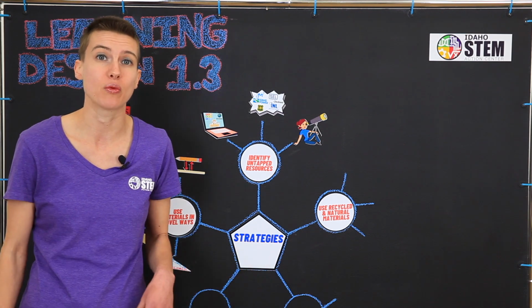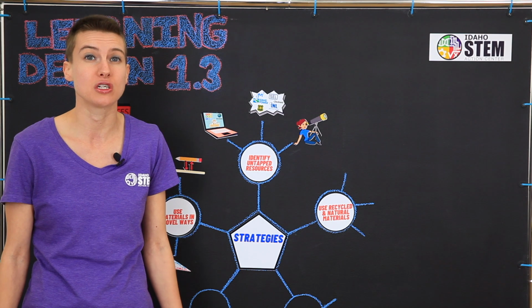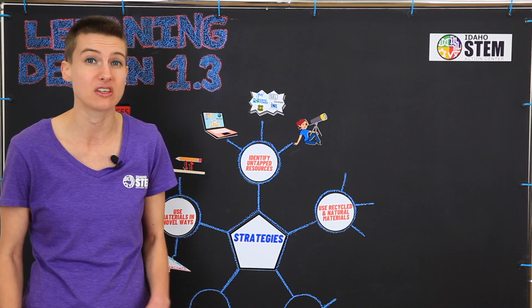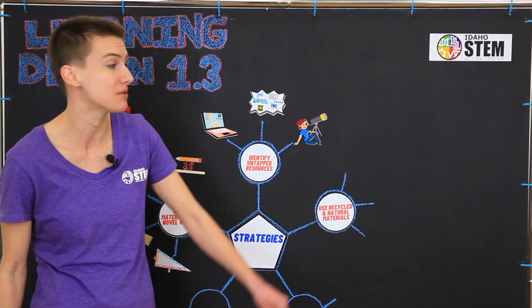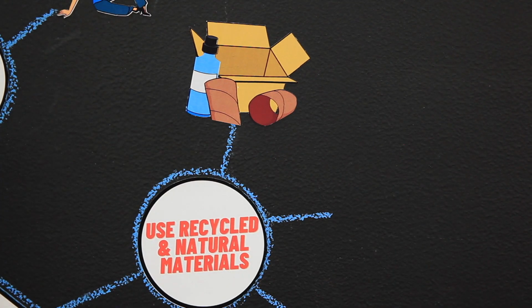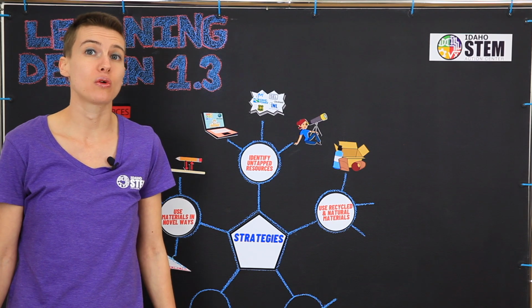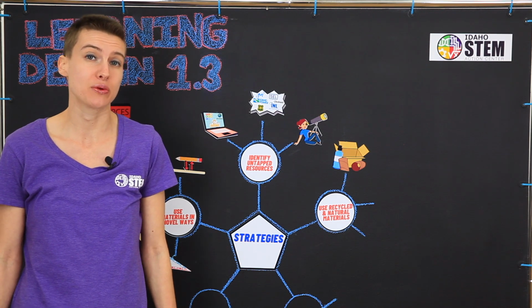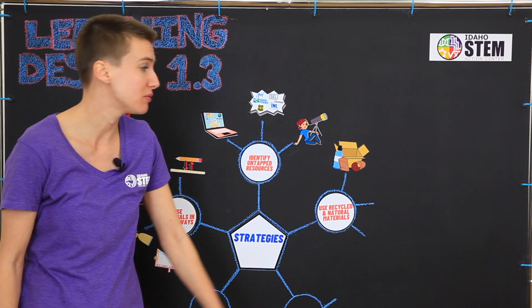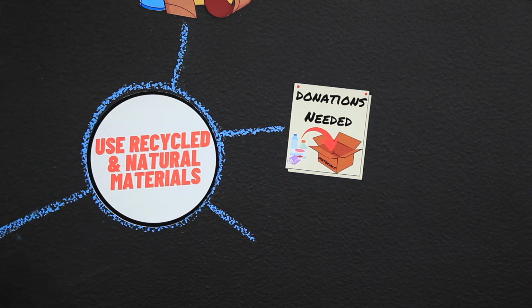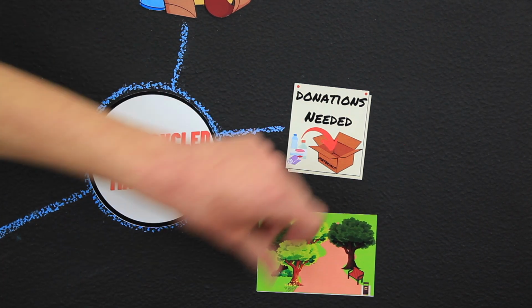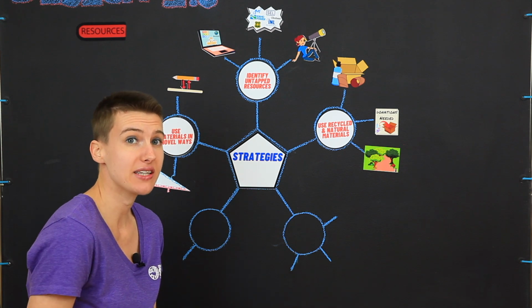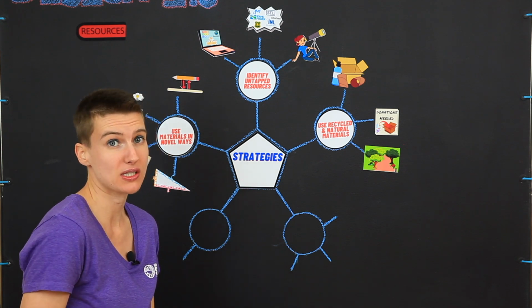With cost out of the way, one of the most significant barriers to using these types of materials is not having them on hand when you need them. You can set yourself up for success by creating a system to gather and store these types of materials ahead of time. Post flyers or send a note home with your students asking for donations of materials like cardboard tubes, plastic bottles, and tin cans. Gather natural items on daily walks or at recess. Whatever your method, stockpiling these items ahead of time will save you stress when it comes time to plan a new activity.